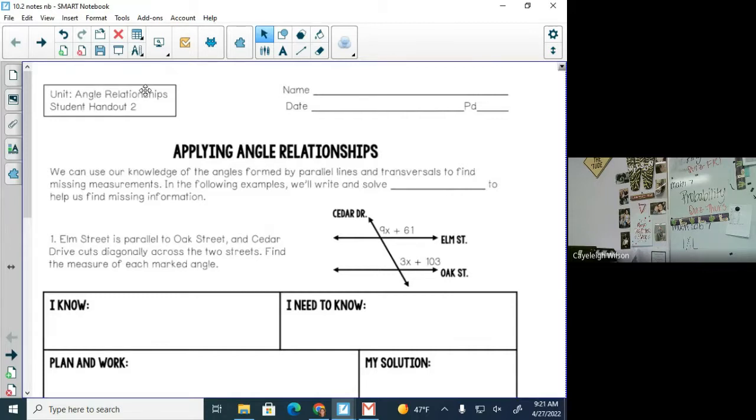Okay. On our notes from Monday, and this is something you're gonna have to know because I'm not gonna tell you this on the quiz. This will stay up here for the quiz, but I will not tell you this part. Corresponding angles. What do you know about that? If this is 30, what is this? 30. Okay? Because corresponding angles are congruent.